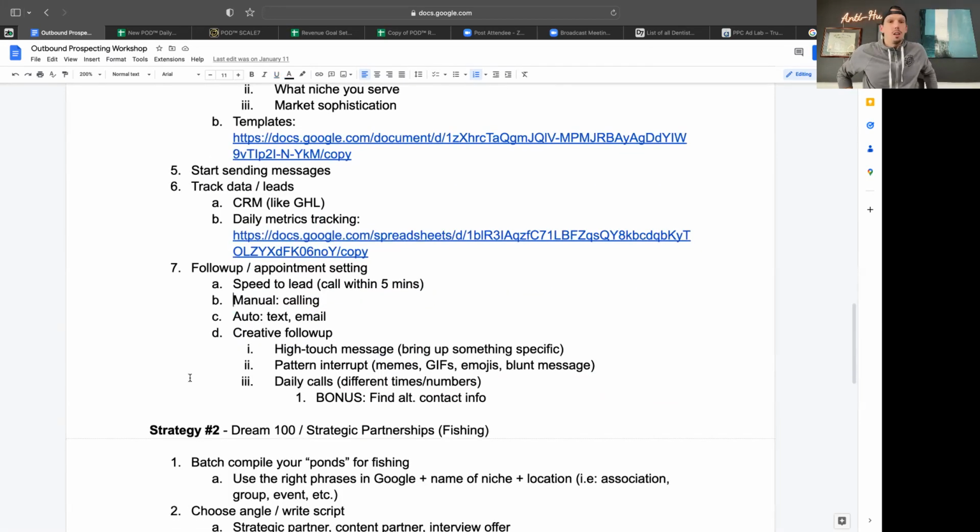Last piece here is the follow-up and appointment setting. And this can get a little messy, I'll be honest, because if you're managing all this in social media, using an inbox to track everything, it gets messy. So I would have a platform like Go High Level, where you can put leads in and actually know, this is a person I generated a conversation with. They're interested. This is their name, phone number, and the context of that conversation.